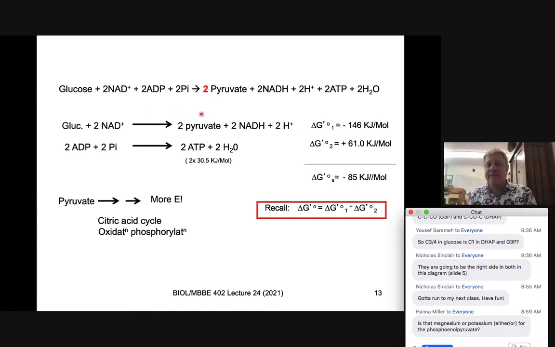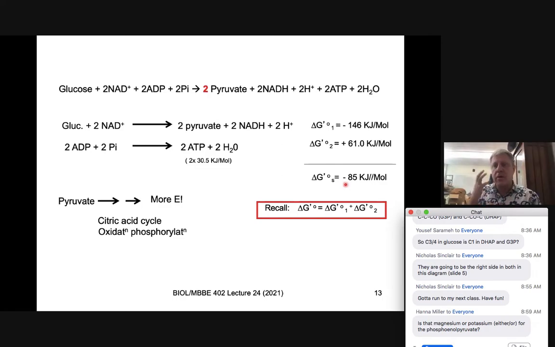But again, from that first part of the reaction, the summation of the delta G prime 0, so we have delta G1s, delta G2s, and then the summation of the delta G. Remember, delta G1 and 2 are summated. We're going to see minus 85 kilojoules per mole. But again, that is the first part of the reaction of glycolysis.